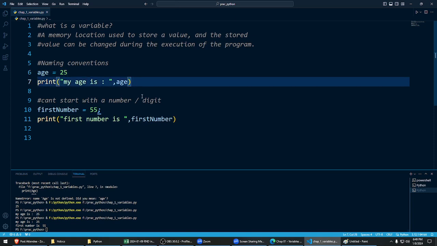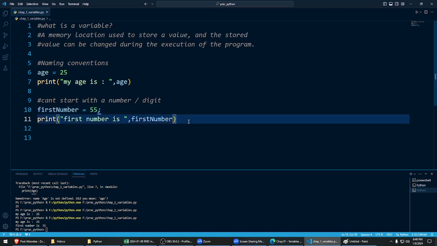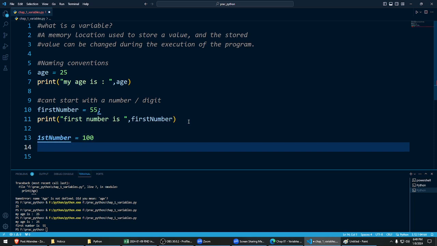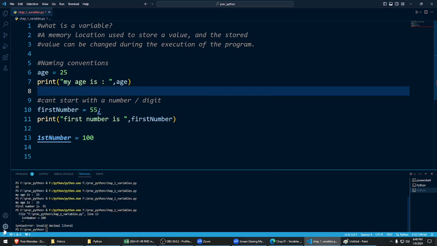Now let's do one more thing. I'm not going to change this part; I'll show you the error part. Let's say you want to create something like 1st num, first number, and assign the value 100. Now there is a problem here, so let's try this and compile that, and you can see there's an error.